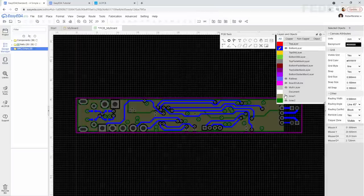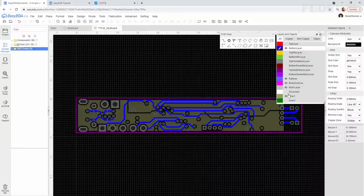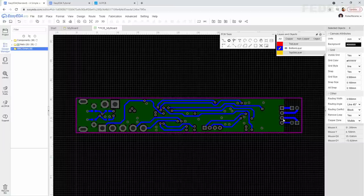Now disable this inner 2, and you can see power planes are on layer 2. And when I enable the layer 3, then now we have a very nice ground plane on layer 3 directly above the tracks which are routed on the bottom layer. Perfect, this is exactly what we would like to have in our PCB.